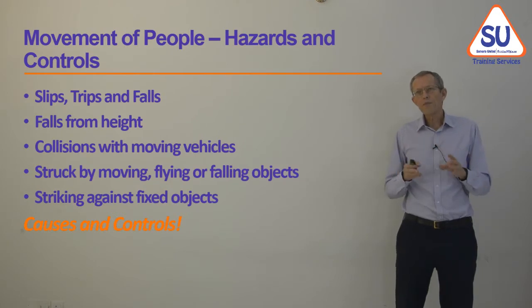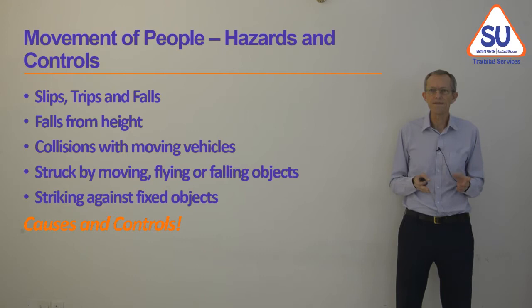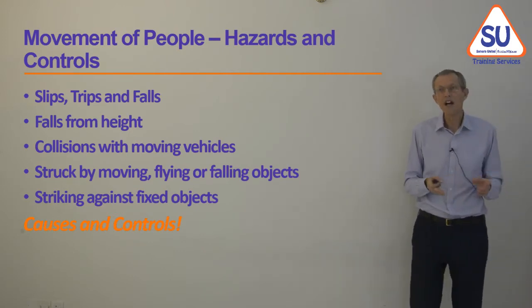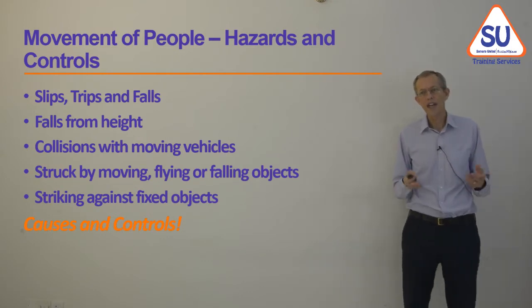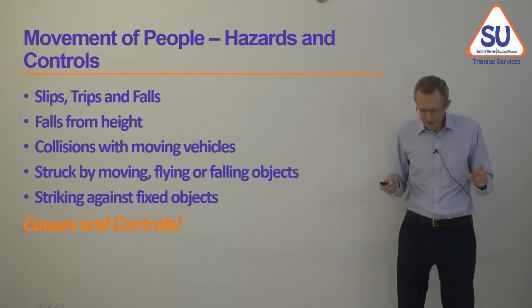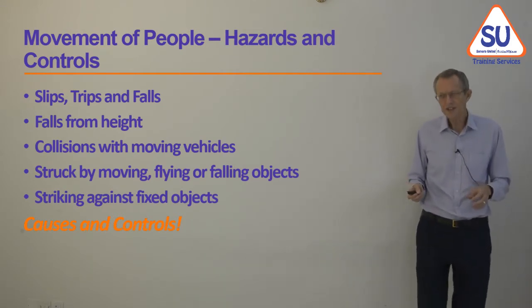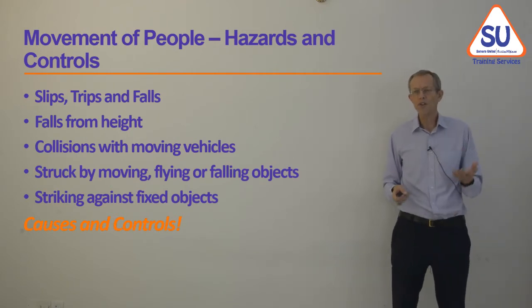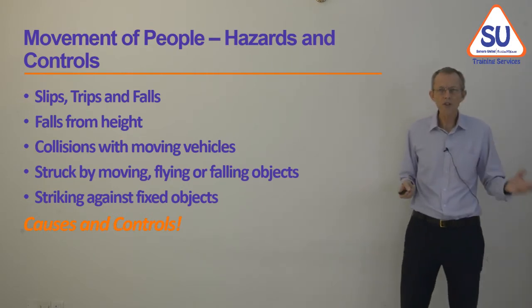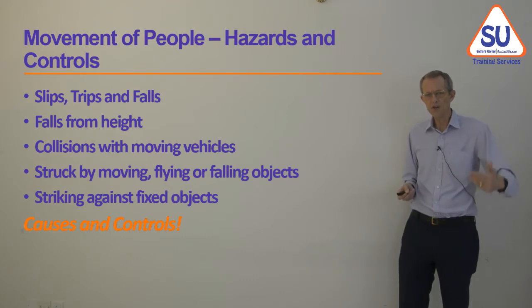We'll think now about movement of people, hazards and controls. What can we do? Well, the most common hazard for us in moving around are slips, trips and falls. And I'll show you a graph later with some numbers on it. But the thing to remember is we can slip if the floor is slippery. The floor might be slippery with dust or water or oil or some other material. If the housekeeping is bad, in other words there's rubbish on the floor, we can slip on and trip on those things. If we slip or trip, we can fall.